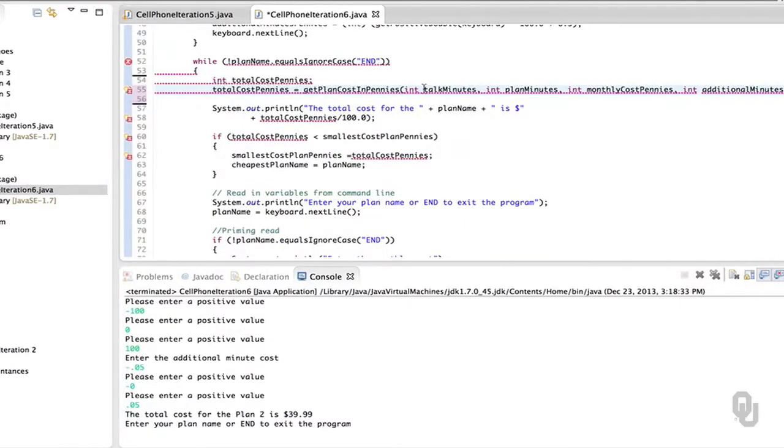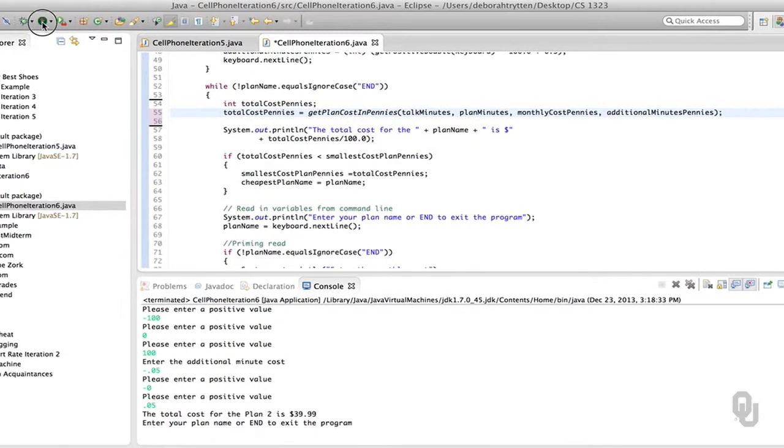And then we'll say that total cost in pennies equals get plan cost. Now remember, we took these variables exactly, and so we know we can reuse them. But because these are arguments, not parameters, they don't have the types in front of them. So I'm removing the types. And that got rid of a lot of bad stuff very fast. Of course, we need a semicolon after it, as we do at the end of all lines in Java. And so that method's looking better. Notice that our while statement got quite a bit shorter here, so that's a good thing.